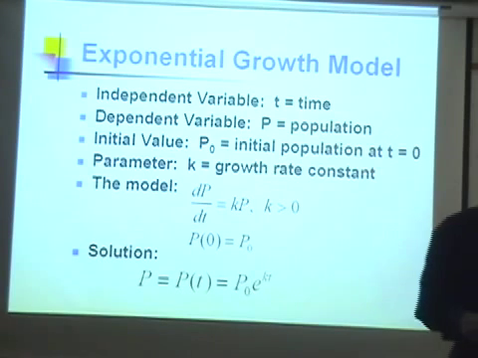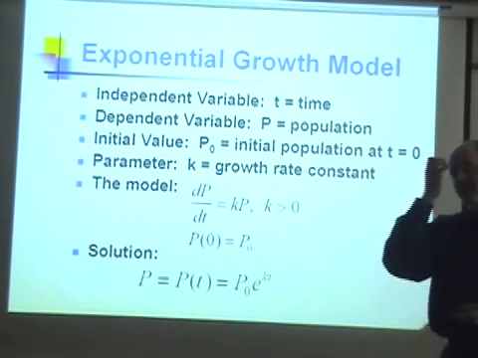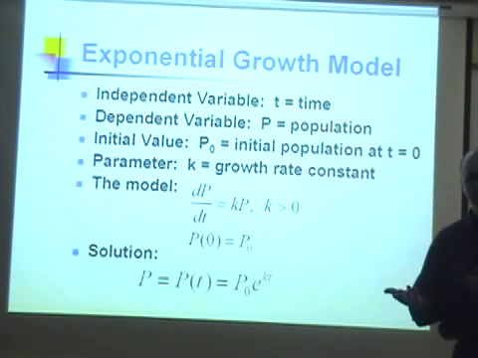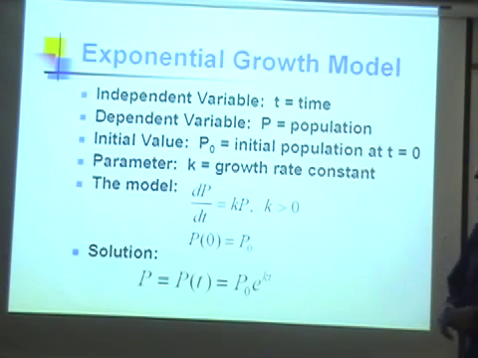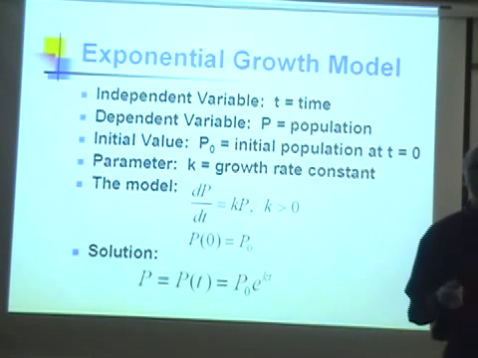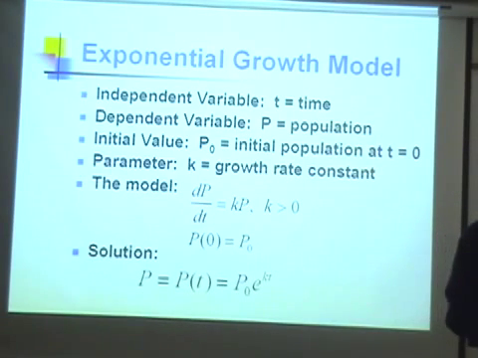We'll start with the exponential growth model. That's the simplest kind of population model that's still relatively realistic. Something that would not be realistic would be a constant function or something like that. When you create mathematical models, the first thing you want to do is identify your variables and any parameters.